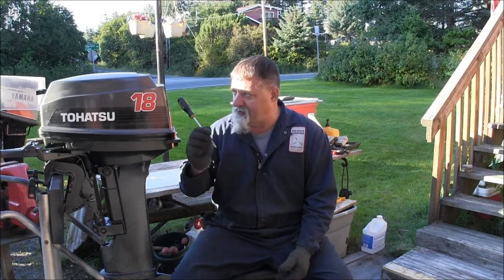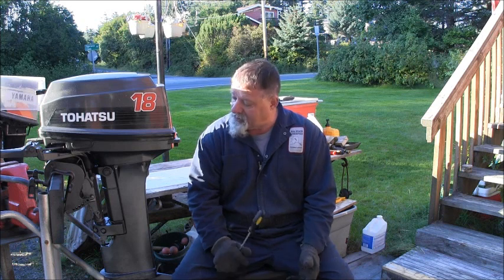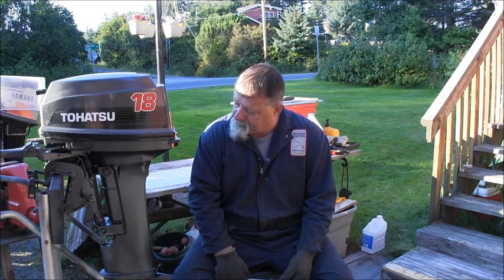Could I put a telltale on it? Absolutely. Piece of cake. Nothing to it. Because this 18 really is built just like, well, not just like, but very similar to the OMC 18s. It has the thermostat right up on the top there, so it'd be easy to drill and tap that and put a telltale in it. I probably won't. I'm going to leave it just like it is. But I will get a new impeller in there, that's for sure.